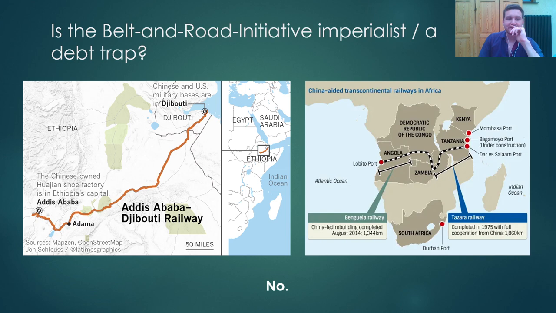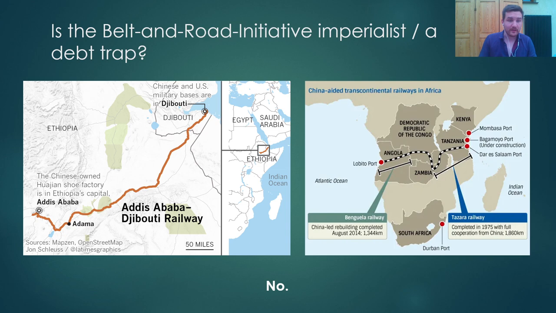Ethiopia wanted to build a railway. This was in 2014, and they asked the IMF, the International Monetary Fund, if they could get a loan. And the IMF basically said that this is not beneficial for us, and so we can't give you a loan, right? Because the IMF or Europe or the United States is not interested in long-term development in Africa, right? Because this means they will lose their hegemonic power grip over Africa. They will lose their colonial influence over Africa.